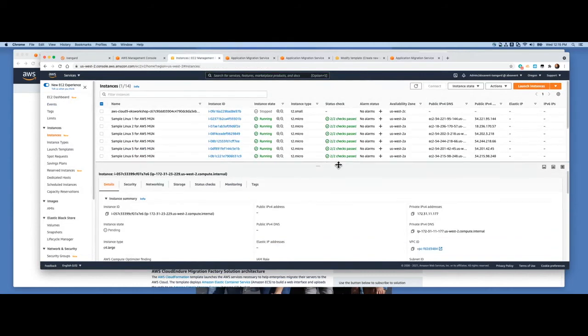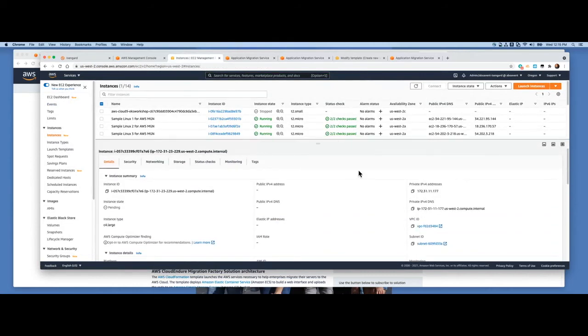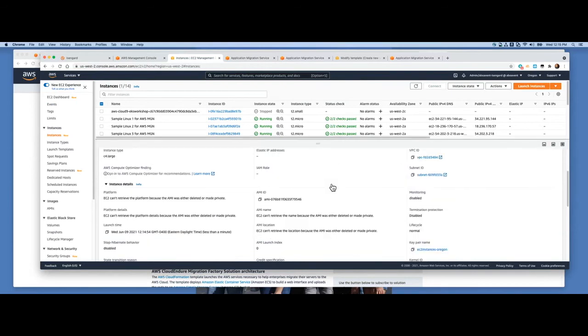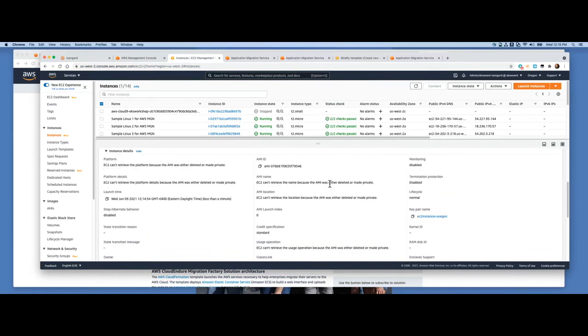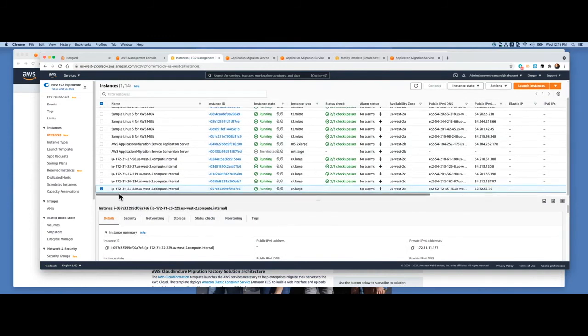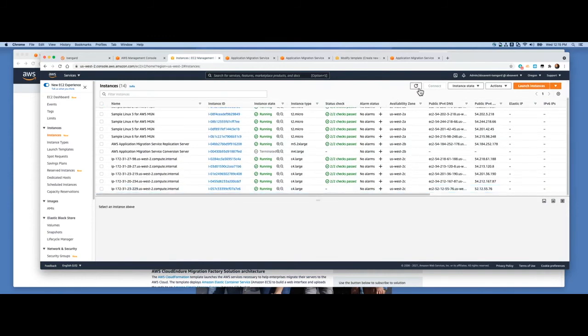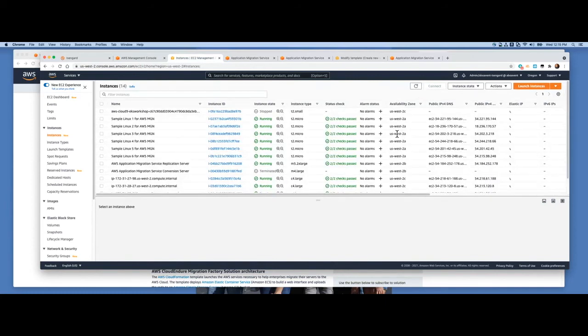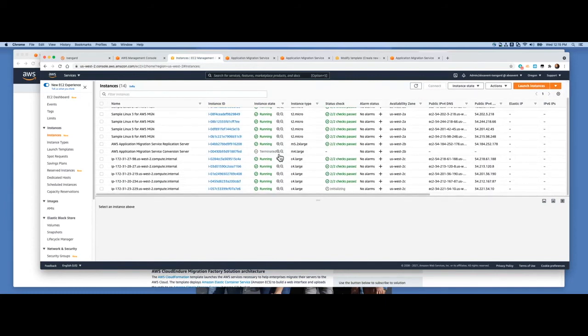Okay. You see, it's starting up the server. Once it's completed, it's gonna show up. It still says initializing.